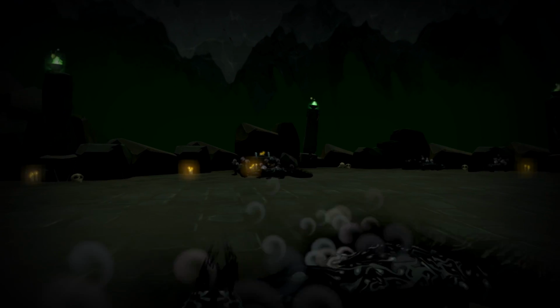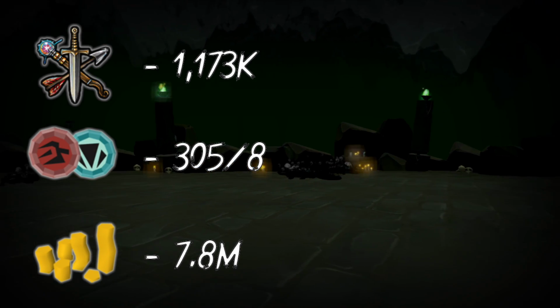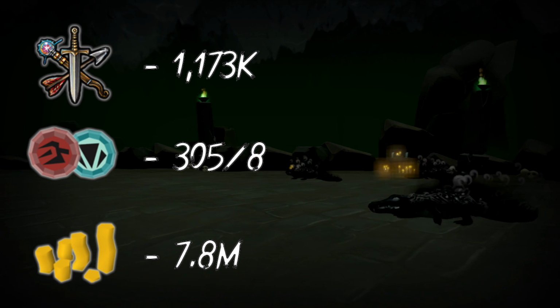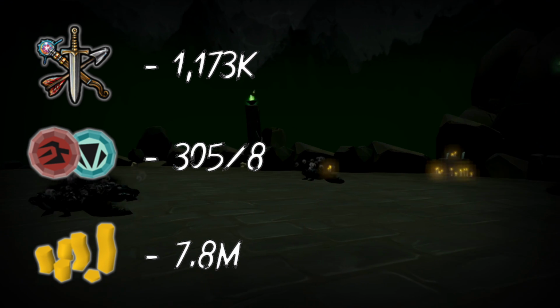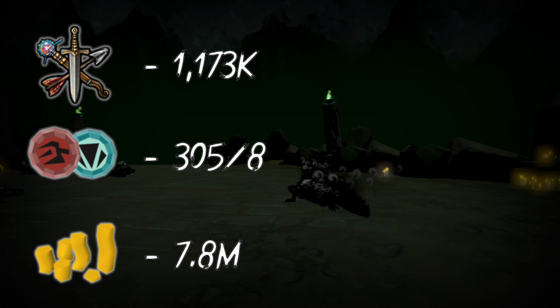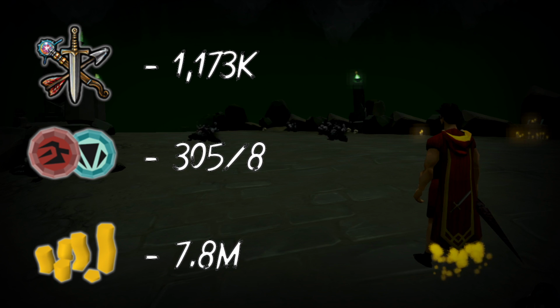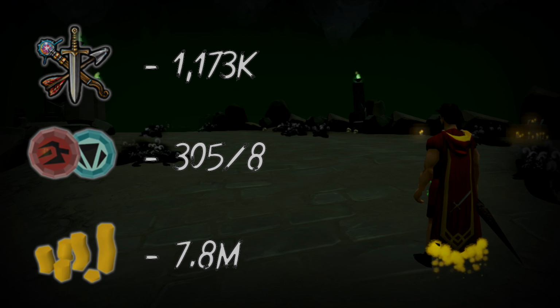Also, from the 1,000 kills, we got 1,173k combat XP, 305 crimsons and 8 blues. Not too bad. The XP I still think could be better, but the charms are okay to see how easy they are to kill. And then, as we've discussed, 7.8 mil profit.